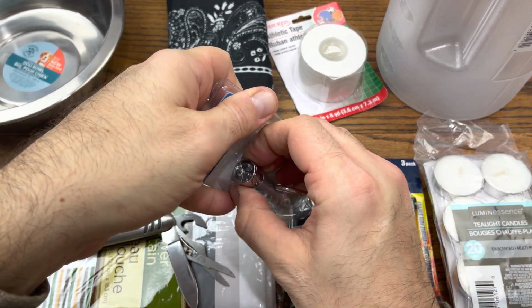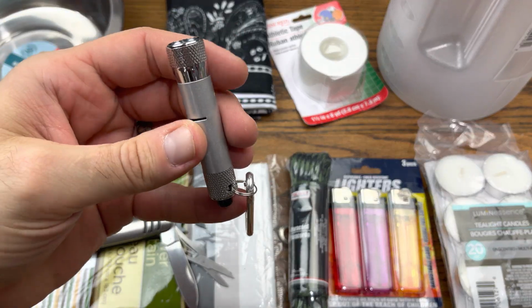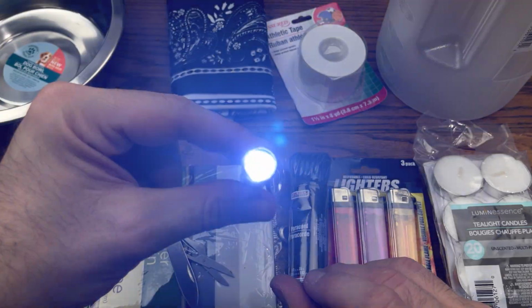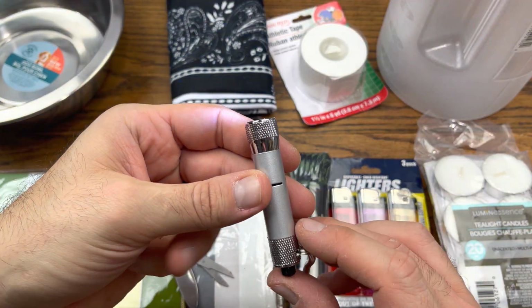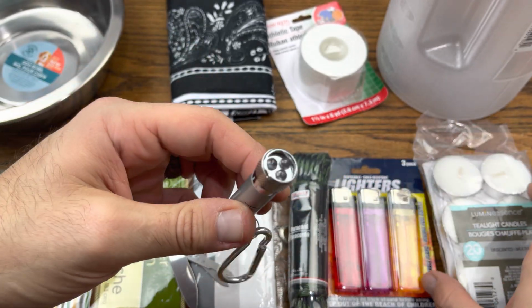So here is the little survival flashlight. Let's pull the ripcord. Look at that. So you got 3 really bright LEDs right there. No batteries needed. Straight out the gate. $1. You got yourself a candlelight source.